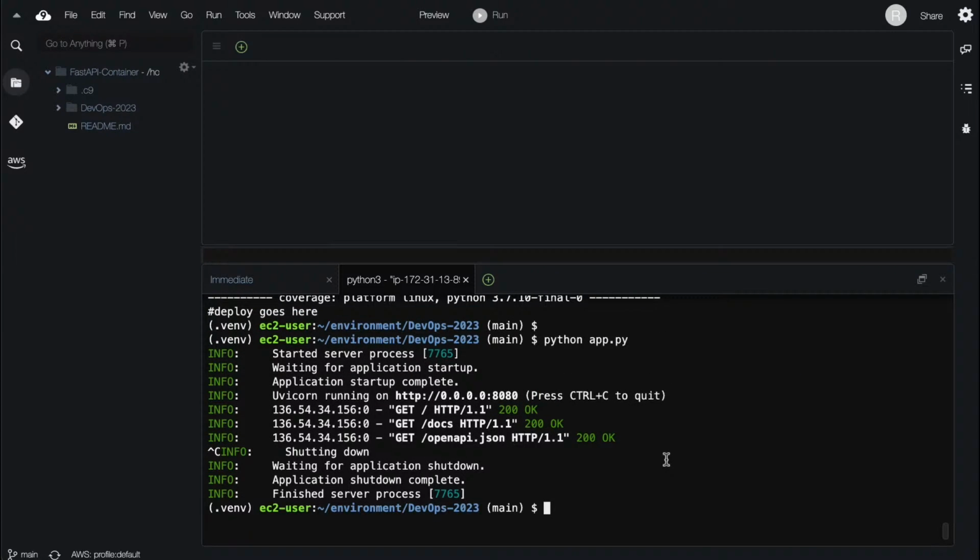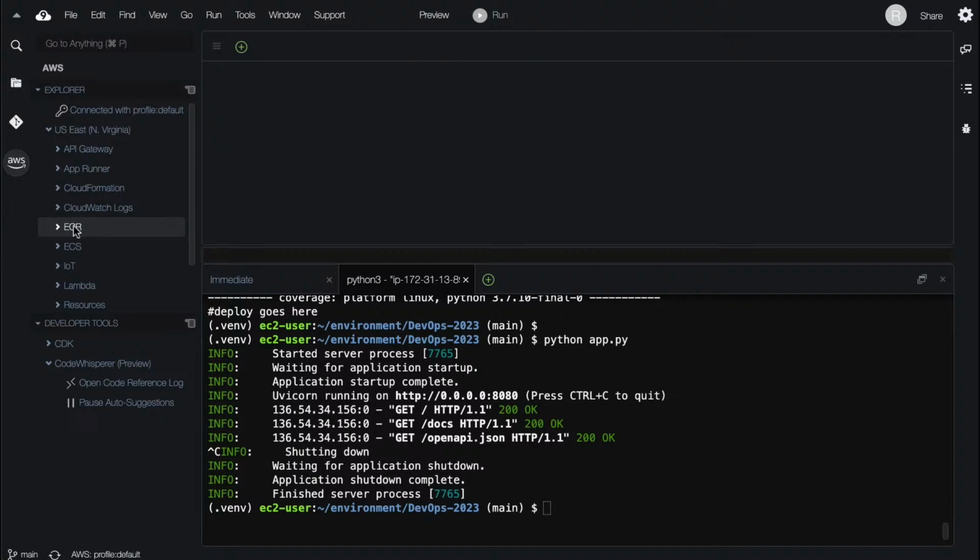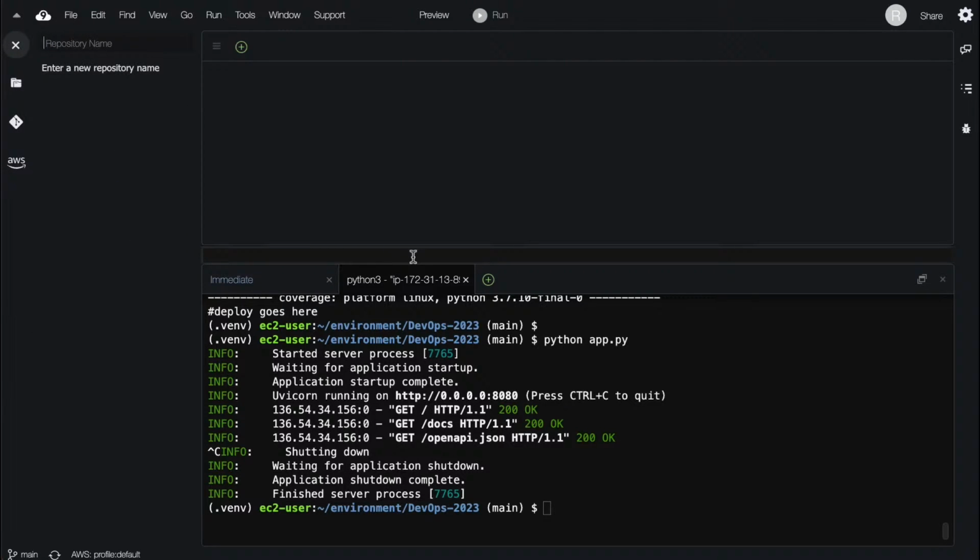So the next thing that I'm going to do is I'm going to go to this process and get a new container registry set up. So how am I going to do this? Well, let's go to AWS and let's do it first with this tool. So I'm going to say create repository. And if I go into this repository, we're going to call this one FastAPI.